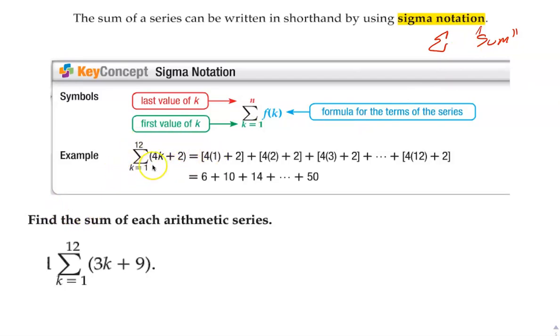k equals 1, then they give you an equation, k plus 2, and then they give you a top number. So the bottom number is your first value. This is a formula, and I just want to plug it in. So plug in 1, plug in 2, plug in 3, up until you get to the last value here. The last value is like a big old stop sign. Remember how to draw a stop sign, a big old octagon, stop. So you just keep on plugging in 1, 2, 3, until the stop sign, and then you add them all up, because that's what the sigma means. It means sum them all up.